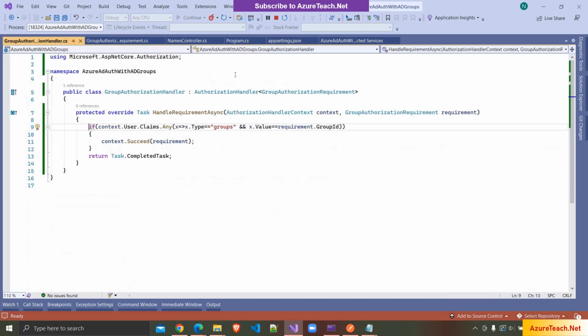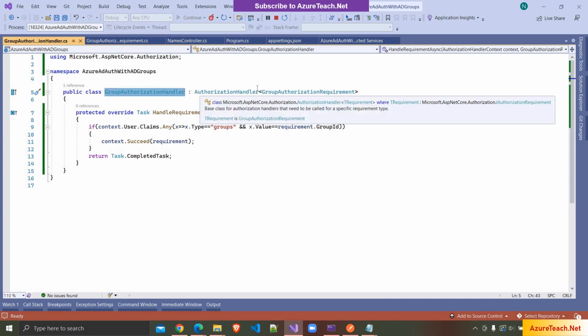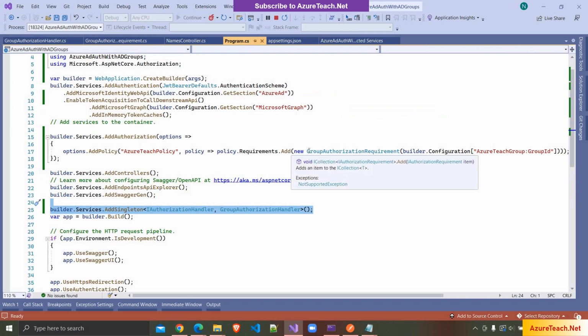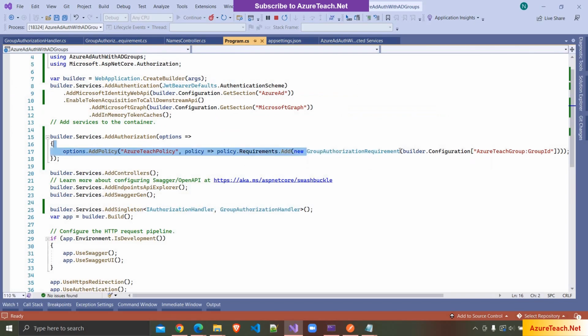If you go to the GroupAuthorizationHandler, you can see that it implements AuthorizationHandler with GroupAuthorizationRequirement, and we have used the same group authorization requirement inside our policy definition, and here we have added.